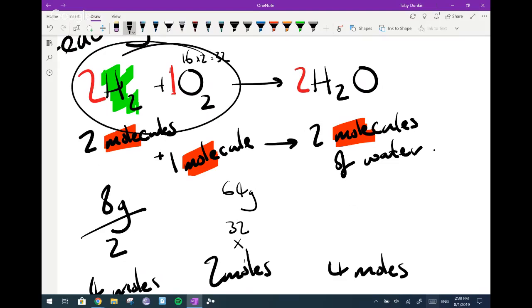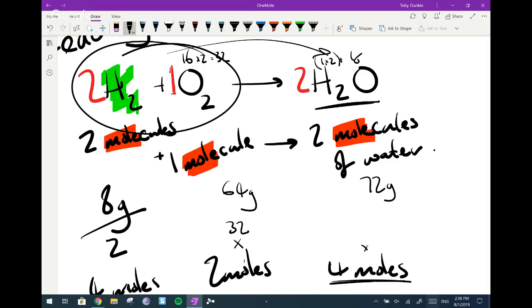And it's always nice to remember the conservation of mass, which I mentioned earlier, and to realize that mass is conserved. So if I do 64 plus 8, I'm going to get 72. So I've got 72 grams of water. Well, we can just check this with our moles, because we said that there were 4 moles of water produced. Well, how much does water weigh? Water is 1 times 2 plus 16, so that's going to be 18. So 4 times 18 is 72.